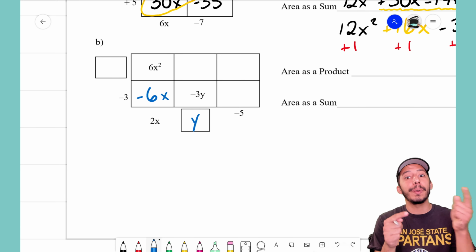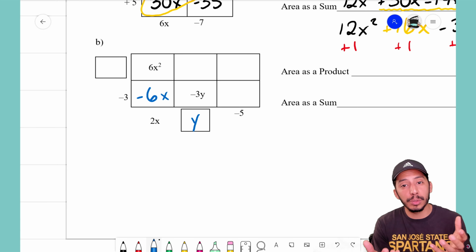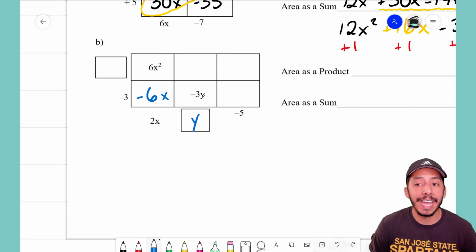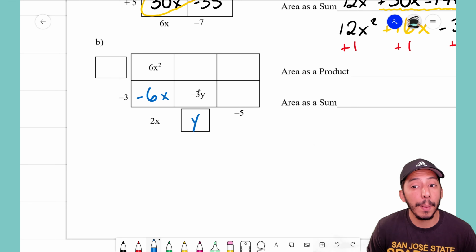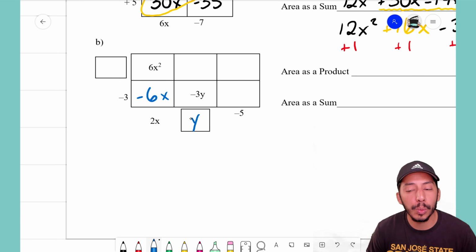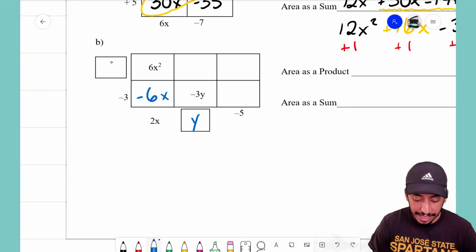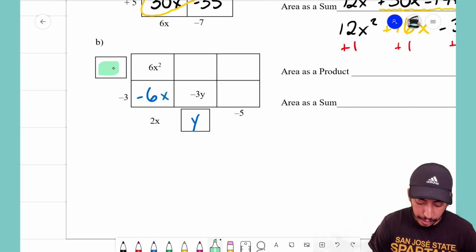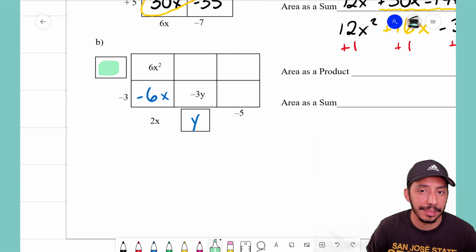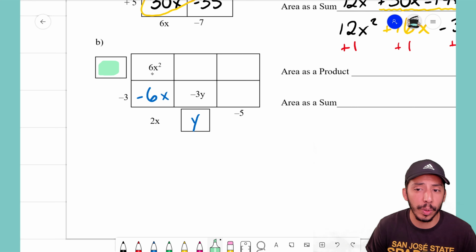So you see how you kind of had to work backwards on that, right? It wasn't just so straightforward. It's not just, oh, negative 3 times 2x gives me this. Now you had to think about, oh, okay, I want to make negative 3y. I have a negative 3 here. What would work to get that? Let's see if we can do this one over here, and then I'll have you do the rest on your own. We want a 6x squared. Okay, we want to get 6x squared. We're using 2x to multiply it to get 6x squared.